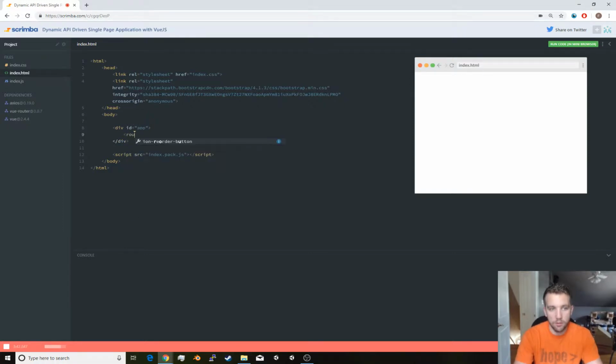First thing we gotta do, let's throw in a router-link. This is how we're going to actually set the route. So we make an HTML element, router-link, and then we set the to attribute. We're going to set that to link to the route of test. And we'll say go to test. And then we'll close this router-link.